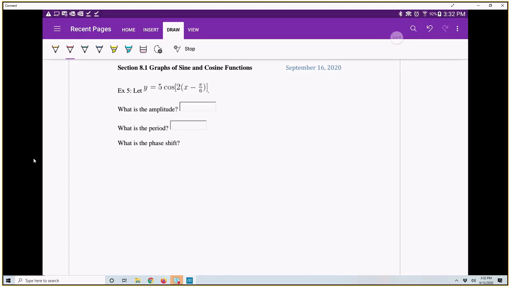So we have done this problem already once. What we will do now, we will change this negative 6, we'll keep it as pi over 6, but this 2, we're going to just consider nothing there. And I'm doing it because we have already done the other side of the problem. So what about this one? So you have 5 cosine x minus pi over 6. So this time a is equal to 5, b is equal to 1 because the multiplier of x is 1, and c is equal to pi over 6.